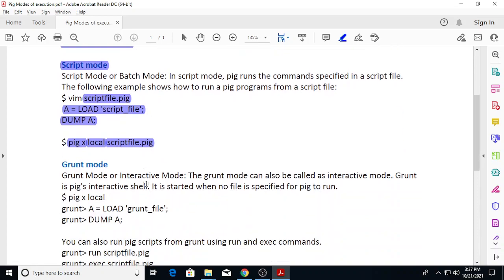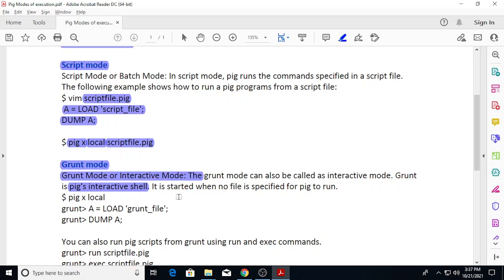This is the script mode. Another way of execution is by using the grunt mode. The grunt mode is interactive mode. That is, by using the command prompt we use this grunt mode. It is an interactive shell. So you give some command, you get back the response. The next command you execute, after seeing the response, you get another response, and so on.